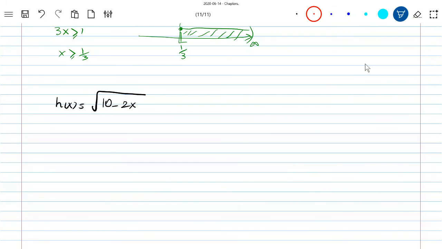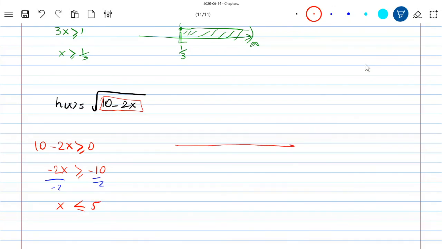What do I want? I want to find out where what is underneath the square root is positive. So I want to see where 10 minus 2x is greater than or equal to 0. It is possible to have square root of 0, which is 0. So it's not a problem to have 0 there. You just don't want to have a negative number. Solve this inequality. I'll subtract 10 from both sides. -2x is greater than or equal to -10. Now here, I'll divide both sides by -2. But by dividing by -2, remember you have to flip the sign. So x would be less than or equal to 5.